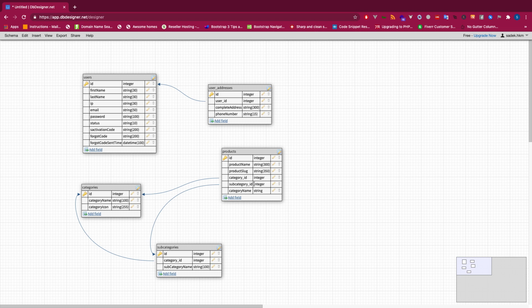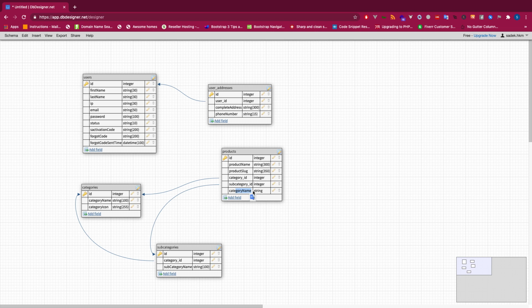Normalization means each data set will live in its own table. But if you can do denormalization in your SQL table, that will help make better queries, then you can do that.